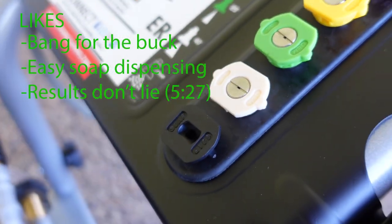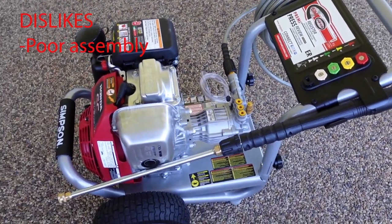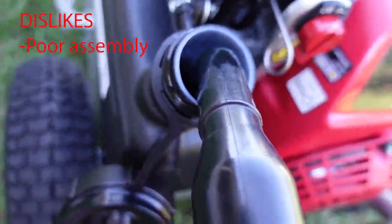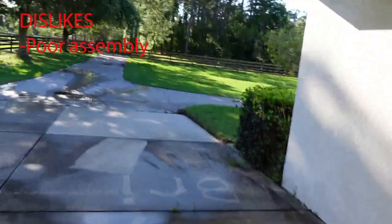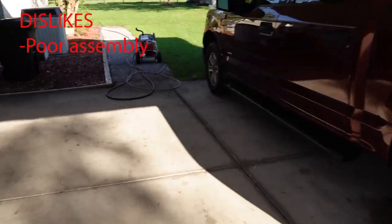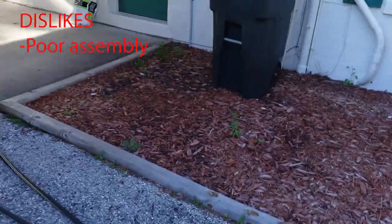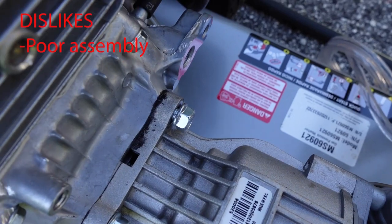Now to the dislikes. So number one, the quality control with the assembly between the pump and the engine. After running it for about maybe 30 minutes or so, you can see I went ahead and did this whole square here. It looks good, no complaints there. But I do have one issue, and it's over here. As I was walking it away while it was running, I noticed this bolt's coming loose.